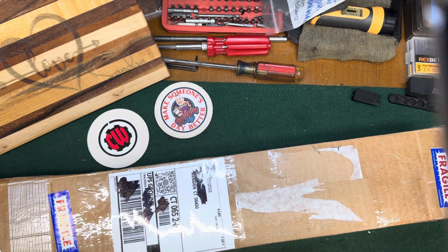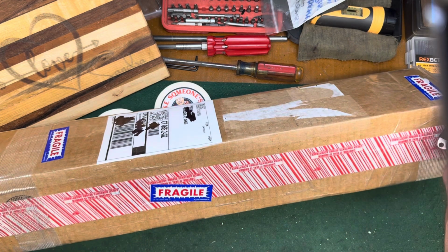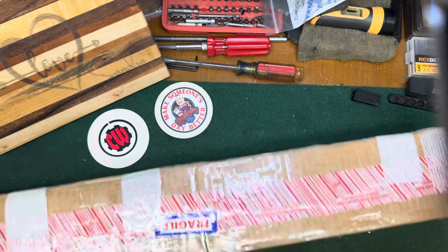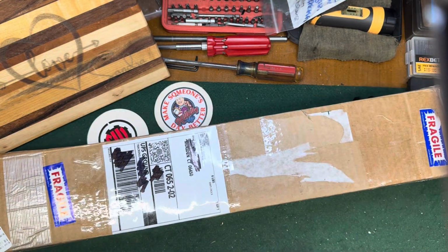My muzzle loader arrived. Let's get it open. This is fresh from the gunsmith. I'll put you in speedy mode, cut this sucker open. Stand by.